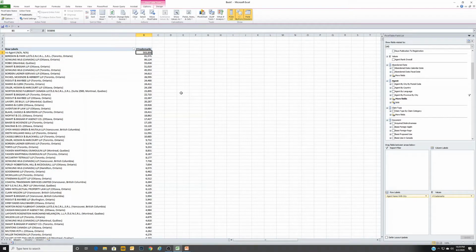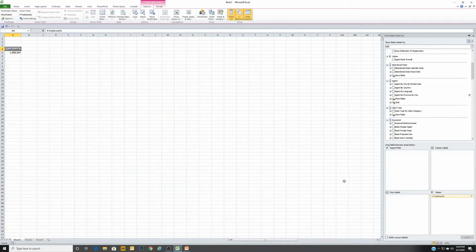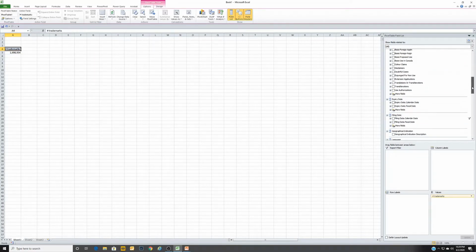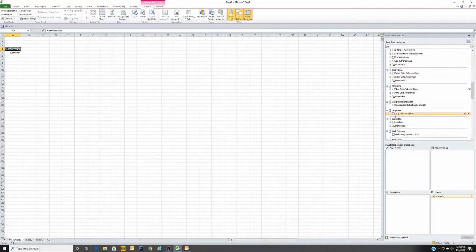Again, you can drop in date dimensions in order to focus on, for example, filings from just a particular calendar year or group of years, as I showed a moment ago. Let's try something else. I'll get rid of the agent dimension there. Let's bring back that language dimension.